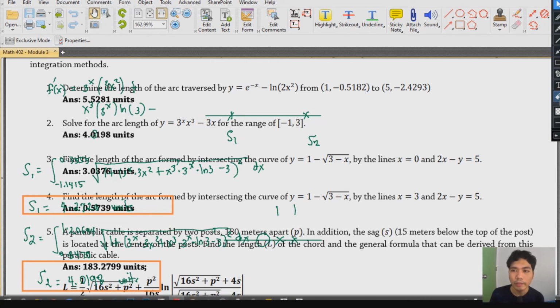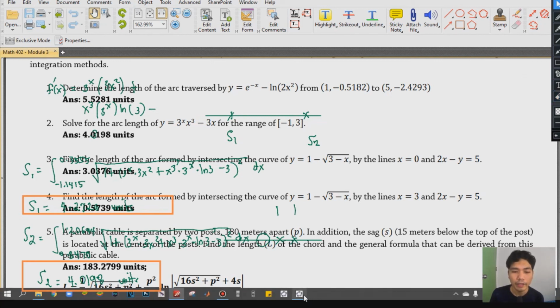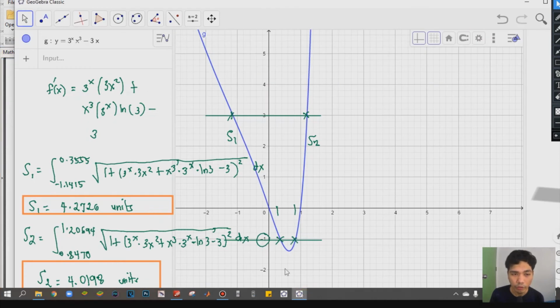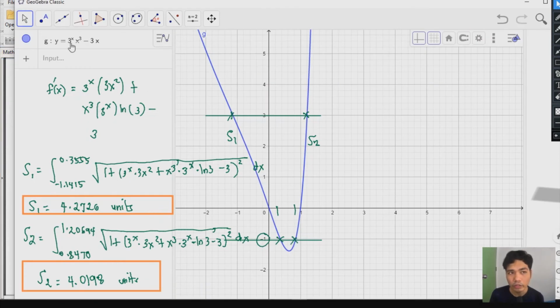So you might be thinking, why am I not using yung ating g of y? So if you go back to the equation, is there a way that you can write this in terms of x is equal to f of y? So the answer is it's very difficult and sometimes it's almost impossible. So if it's impossible to use that, then bakit mo gagamitin yun? So hindi naman necessary yun. Basta kung ano yung mas madaling equation, yun yung gamitin natin, di ba? This is already written in y is equal to f of x where the right side is the pure function of x. So why not use it, di ba? That's just common sense lang yun, di ba?